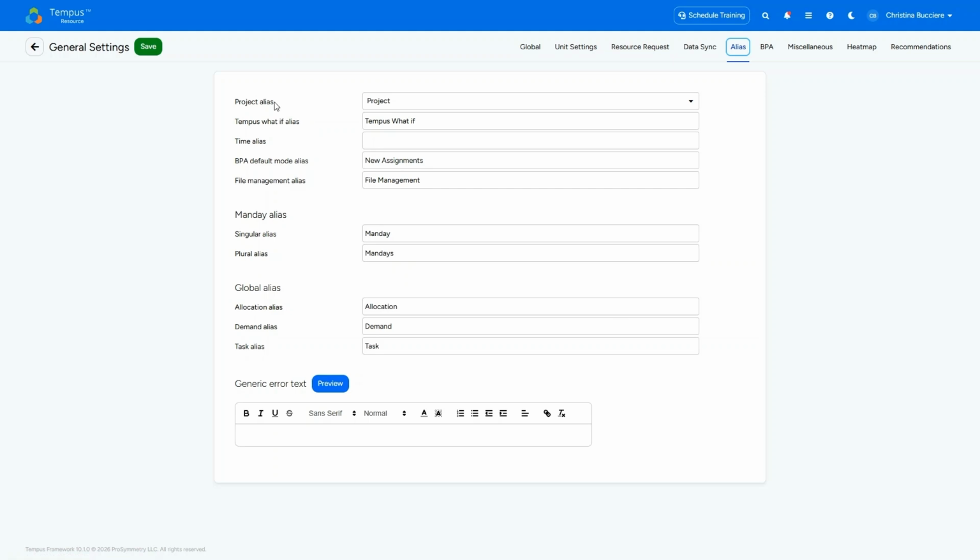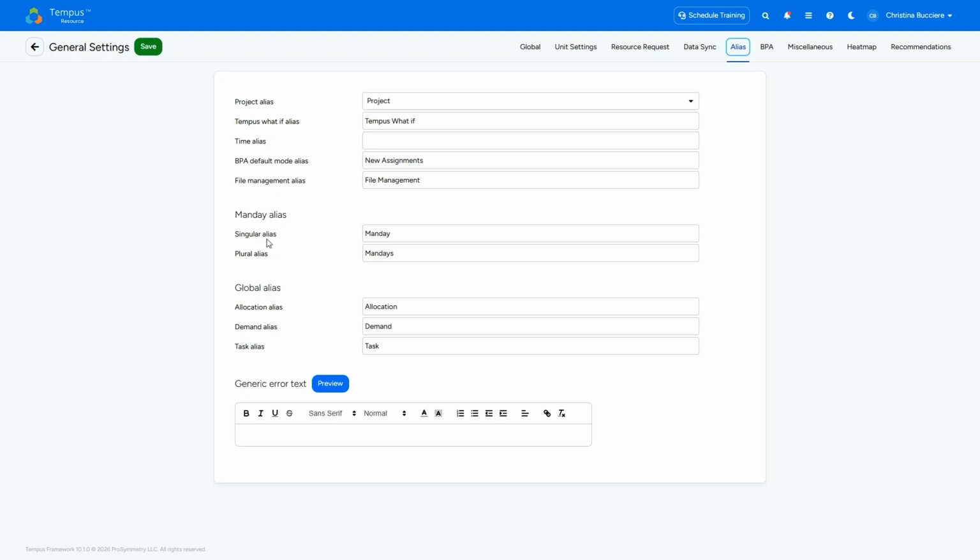Next is the allocation unit of time, if you'd rather call it something like work or hours. Next is the BPA, which is the flat grid, default mode alias, which we commonly will recommend that you rename to be called new assignments to better reflect what it's used for. Next is the file management project option.